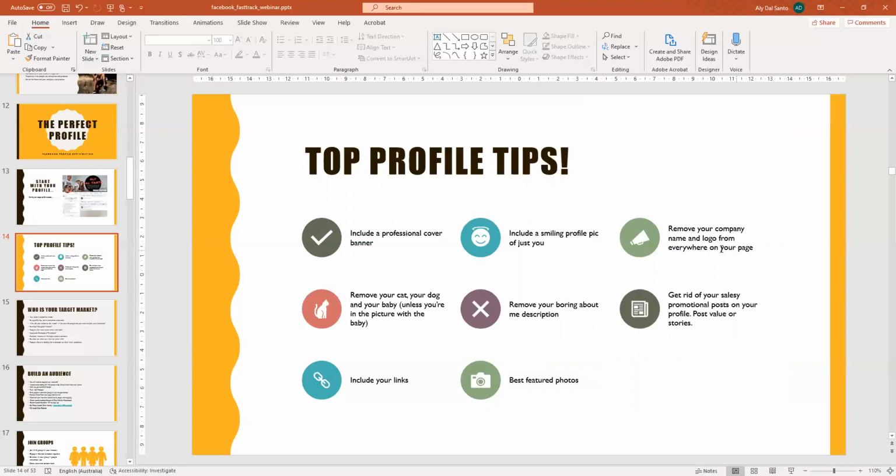Once again, remove your company name and logo from anywhere on your page, okay? We want people to reach out to us and ask us what it is that we're doing, and not for them to go off and Google and research themselves. We want ourselves to be the go-to person. Remove all the cats and dogs and baby pictures and all of those things that we keep putting on our pages, okay? It's nice to do them every now and then to show people that you're a family person, but we don't want to just keep seeing the same things over and over again, all right?